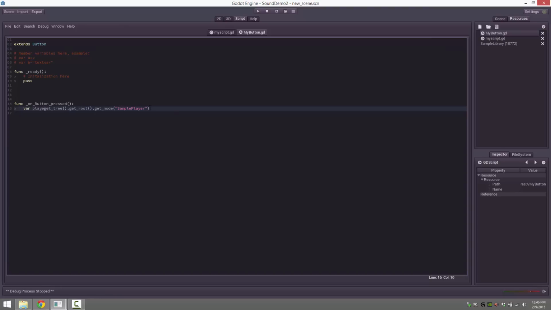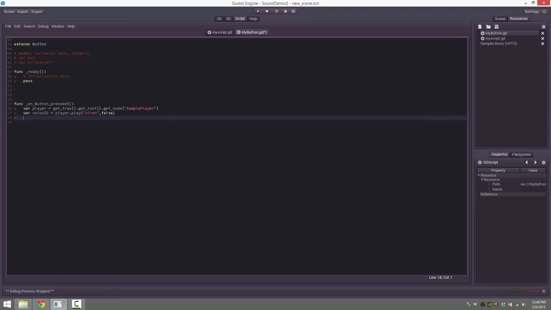So var player equals, get a reference to our player, player.play, and then we'll play our siren sound like so, but it's returning a value called voice ID. So for each unique instance, we will get a voice ID back, like so.